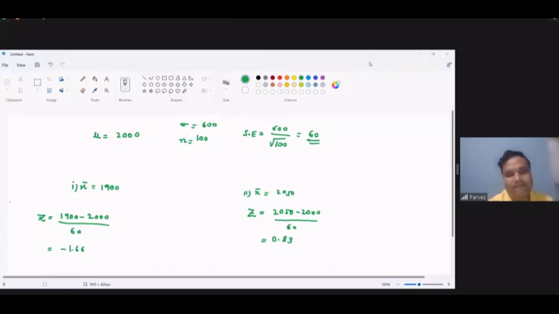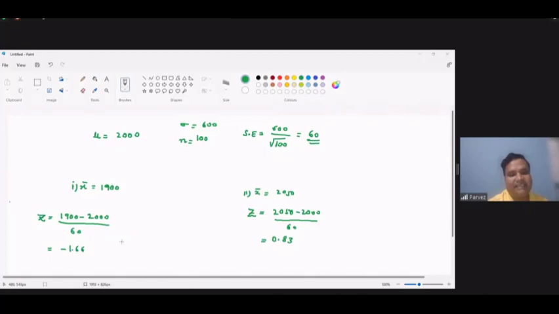So if I go as per this question, the probability lies between 1900 and 2050. So there are two probabilities, for 1900 and 2050. That is the reason we have to calculate two times, one for 1900 and one for 2050. You have got the table in the WhatsApp group.